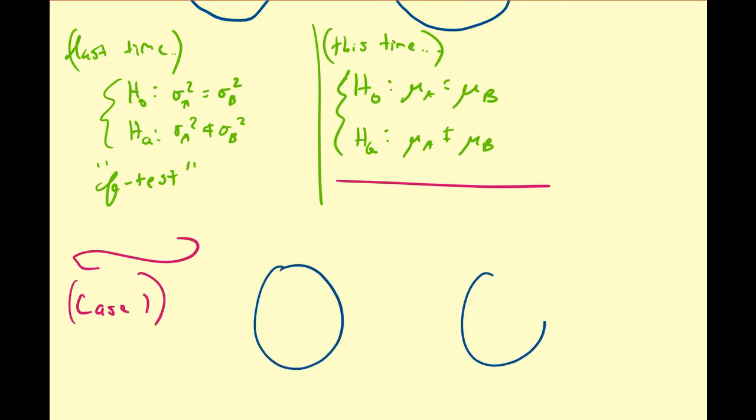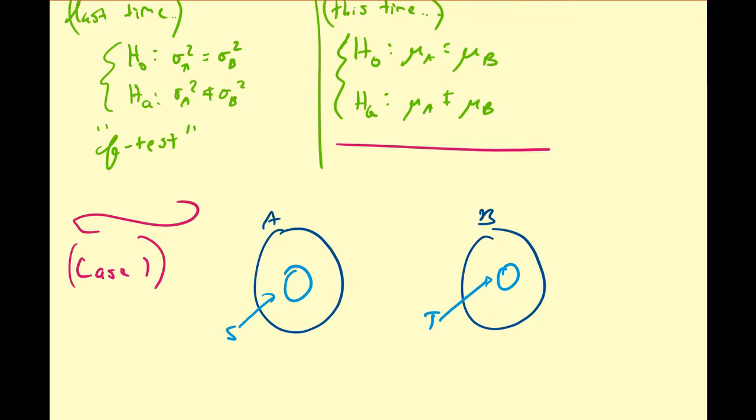So let's assume we have population A and population B, and we're going to collect a sample. I'm going to call this sample S, and I'm going to call this sample T. So what exactly could one specify? This sample could be three people, let's say. Let's assume A is a particular state. You can call this, say, New York, and let's say this is Massachusetts. And let's assume that you move to Massachusetts. So let's assume you go over here, and let's assume a couple other people go over here as well.